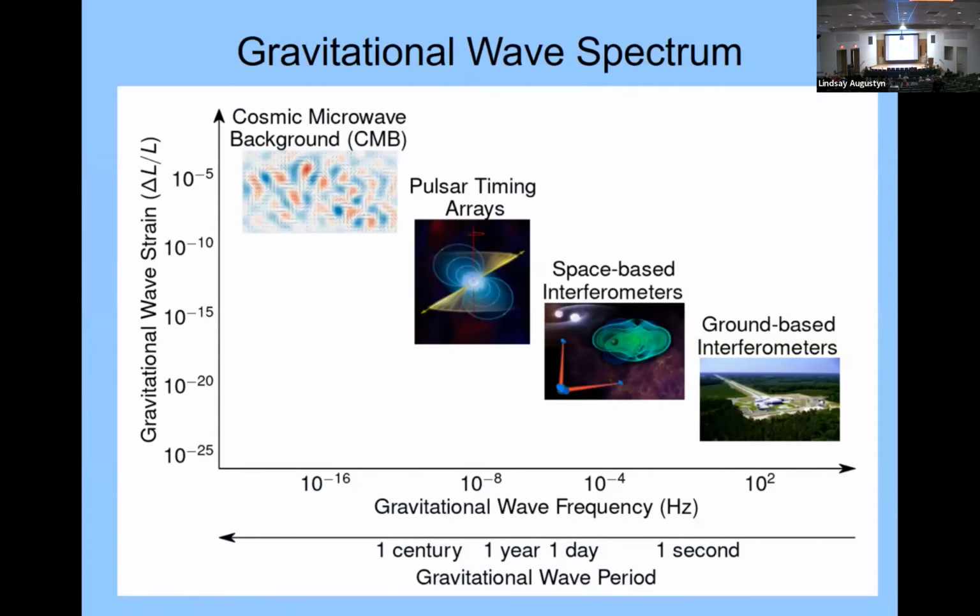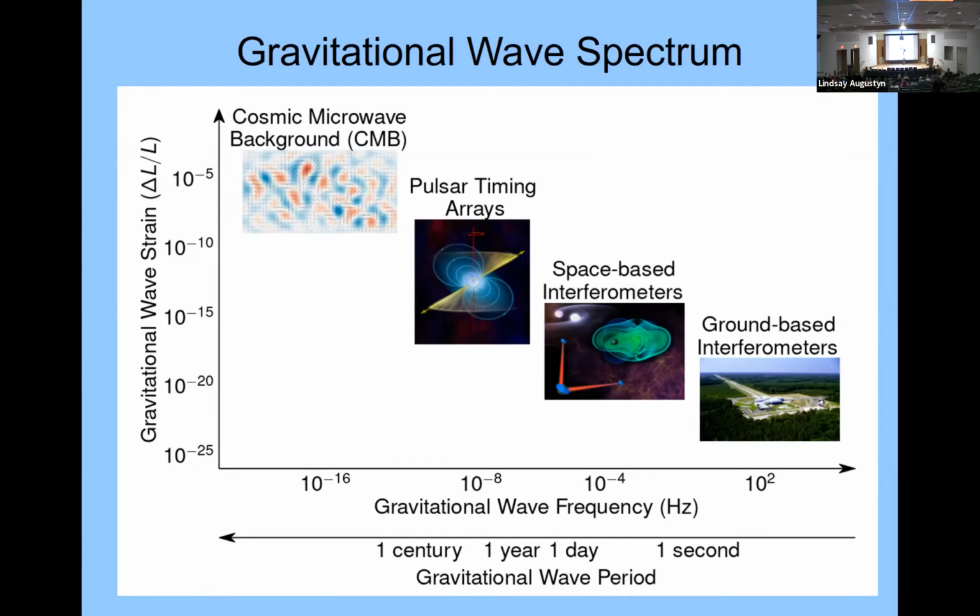This is a cartoon of the gravitational wave spectrum and the 4 different types of detectors that people are trying to build or have built to detect gravitational waves. On the bottom axis I have the frequency of the wave, so how fast it's rippling, how long it takes for one of these waves to ripple around. Ground-based interferometers like LIGO and Virgo sit at the very high frequency range, where they're observing objects that are spinning around hundreds of times a second, emitting gravitational waves with periods of fractions of a second, moving really rapidly. So they've done an amazing job.